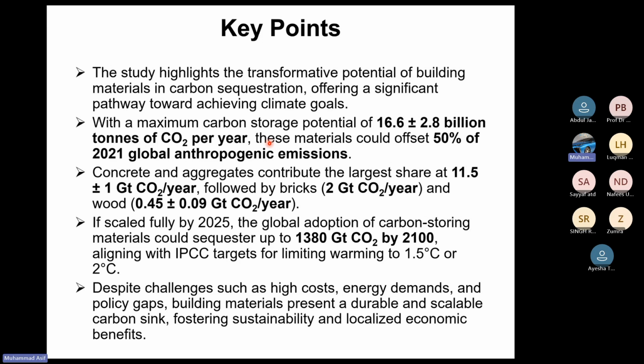even if we do not go for wood, because wood belongs to plant and tree based carbon capturing sources. If we do not go this way, they still have around 1400 gigatons of carbon dioxide capture capacity by the 21st century. This is more than enough to attain carbon neutrality, because 50% of CO2 emissions will be captured by these materials. And then we have forests and other plants. We also have CO2 conversion setups. So if we apply this technique, maybe we can get carbon neutrality in the next half century.